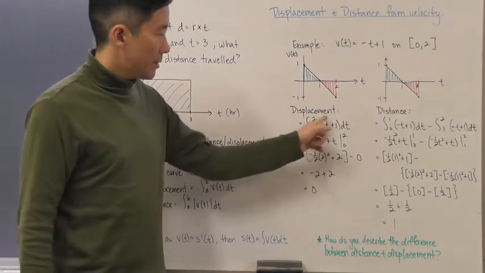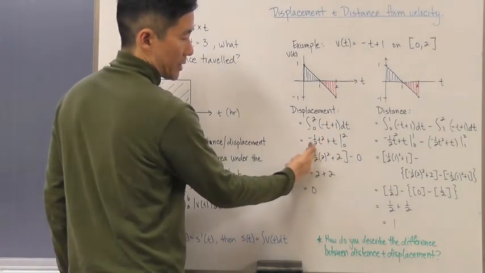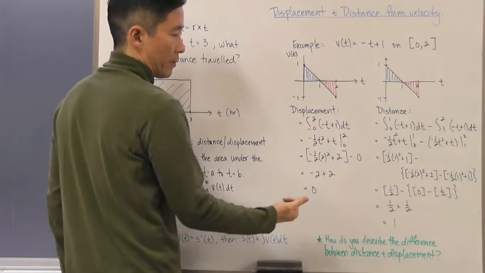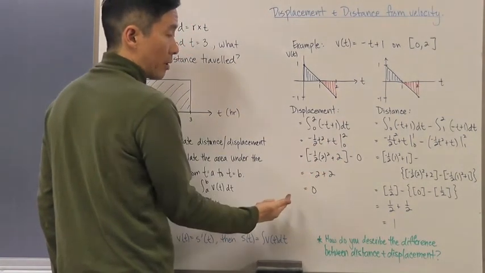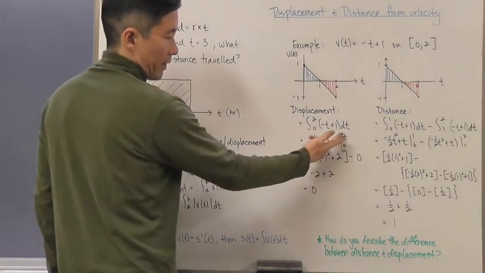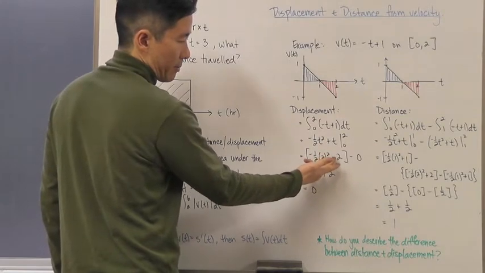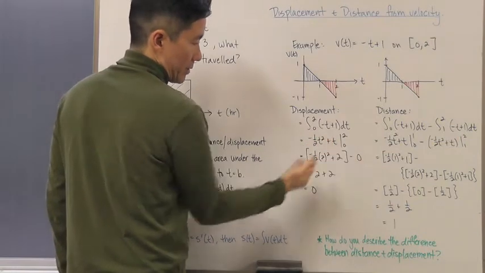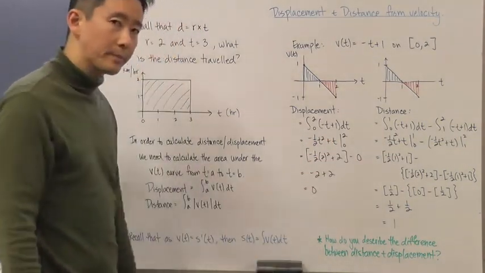So if I just go about integrating, finding the antiderivative here, which is negative 1/2 t squared plus t, and I use the fundamental theorem of calculus to determine what the area will be from 0 to 2, I substitute the value of 2 first into the antiderivative, which is negative 1/2 times 2 squared plus 2, minus, of course, if I substitute 0 in here, that's all zeros. So what I come up with is negative 2 plus 2, which is 0.